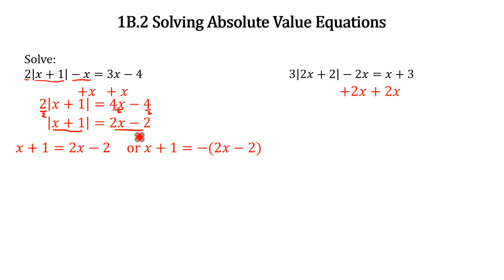And start solving. Subtracted 2x. If you did the subtract 1, there's no particular order you need to do this in, so don't think if you did it a different way than I did and got the right answer, you did anything wrong. Whatever order you do it in is fine. So I should have negative x plus 1 equals negative 2. Subtracted 1 from both sides. I have negative x equals negative 3. Some people say you divide by negative 1. You can also multiply by negative 1. Either way, you'll get x equals 3.